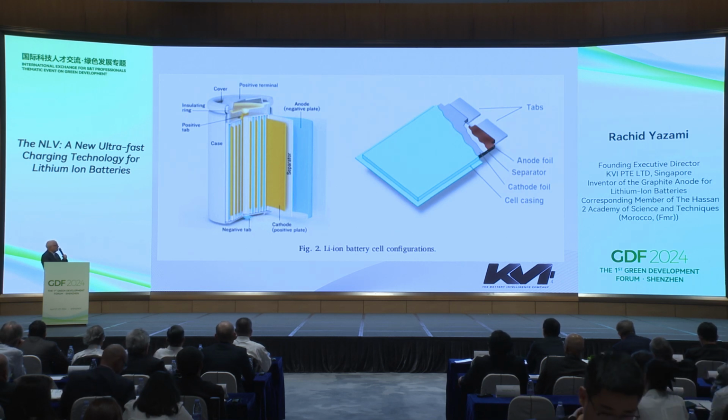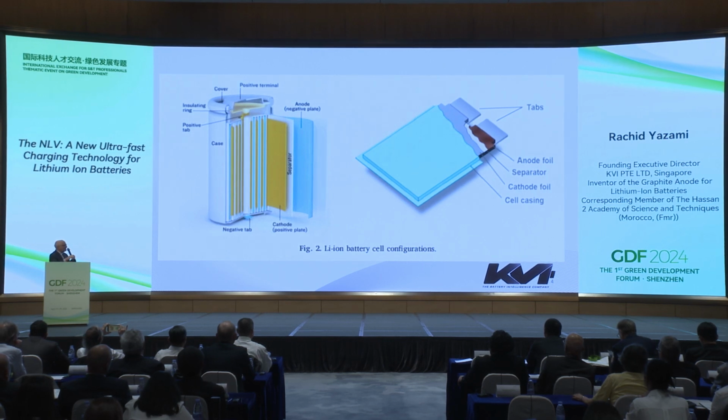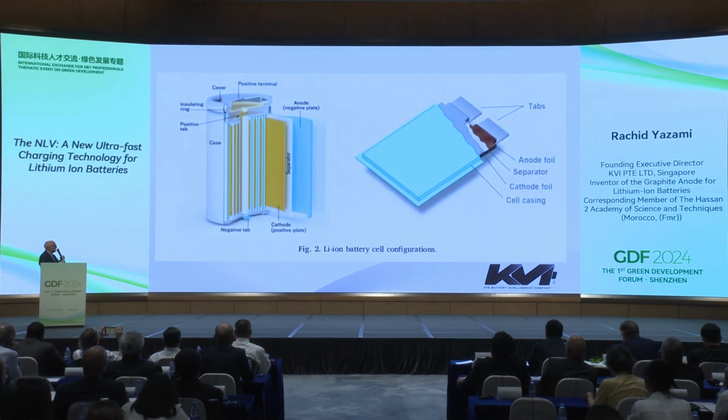And the other one is the pouch cell, which is a prismatic cell. And the same structure is there. We have terminals, plus and minus terminals. And there is a sandwich structure where we have the anode foil, separator, the cathode, and the cell casing, which hermetically closes the battery, because we don't want to have anything leaking out from the battery, and we don't want to have any air, oxygen particularly, or water, moisture going inside the battery.